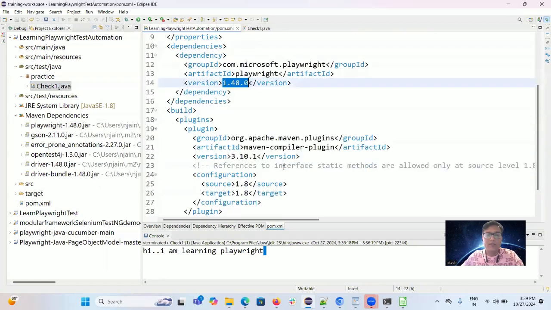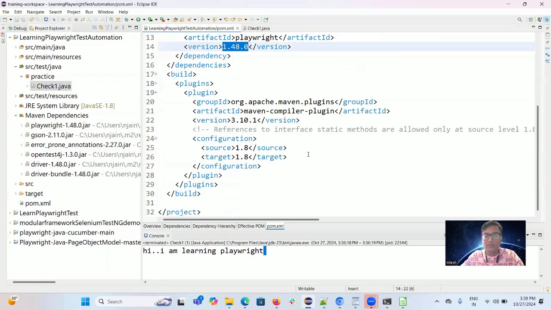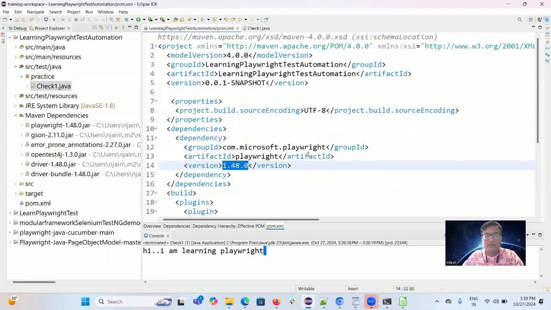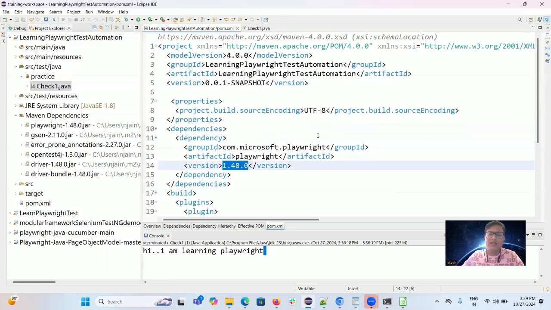These plugins are required to work with the Maven project. Basically, that's it. To start with, as of now, just these things are required. Nothing like too many libraries. No, it's not required. As of now, to start with the Playwright, this is the minimum thing you need. Now we will automate a test flow.